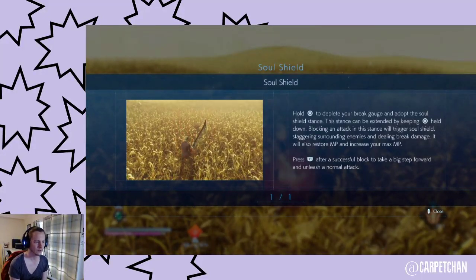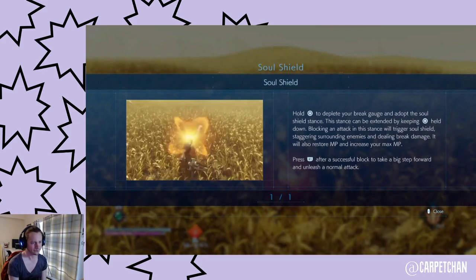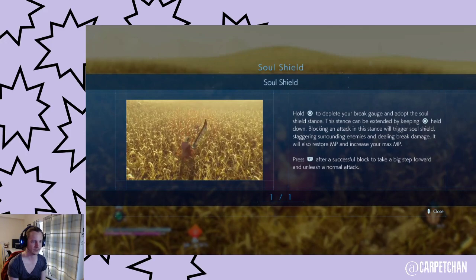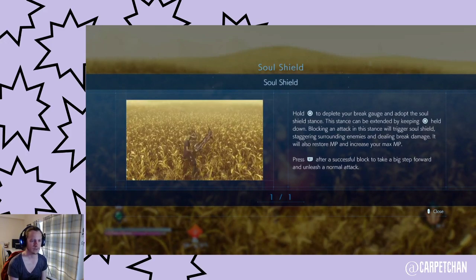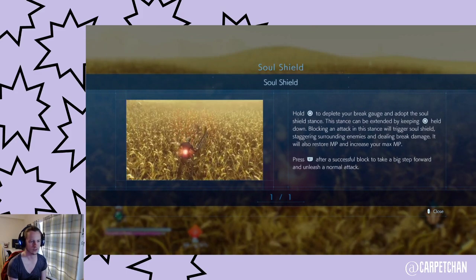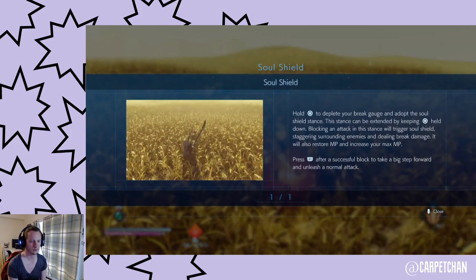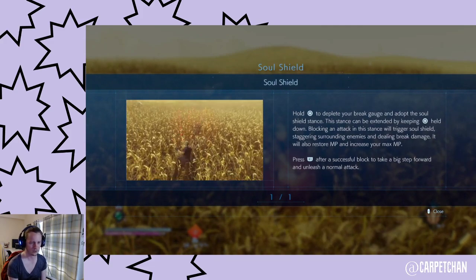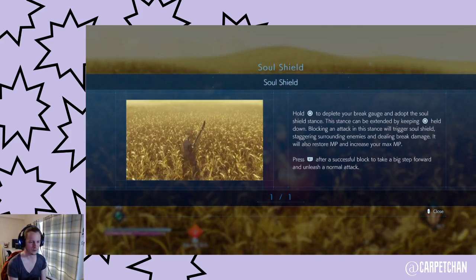Right. Hold circle. Deplete your break gauge and adopt the soul shield stance. Walk into the stance to trigger soul shield. Hold circle. Press R1 after a successful block. Take a big step forward and unleash.